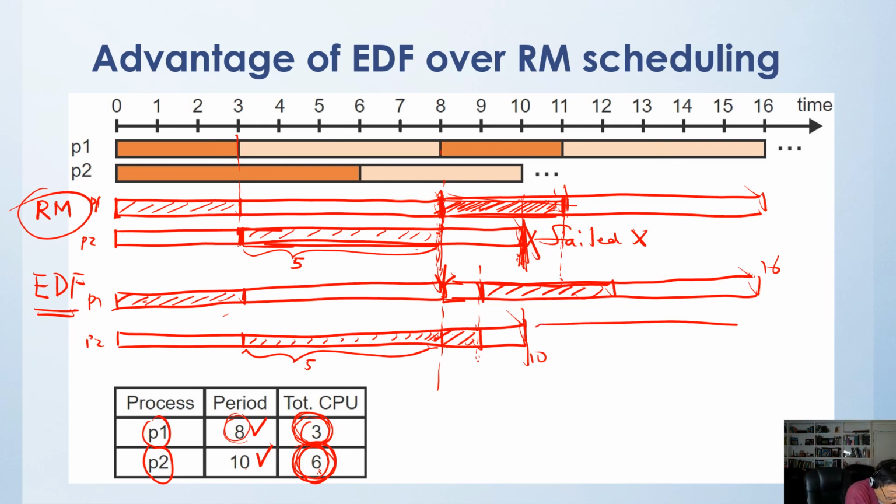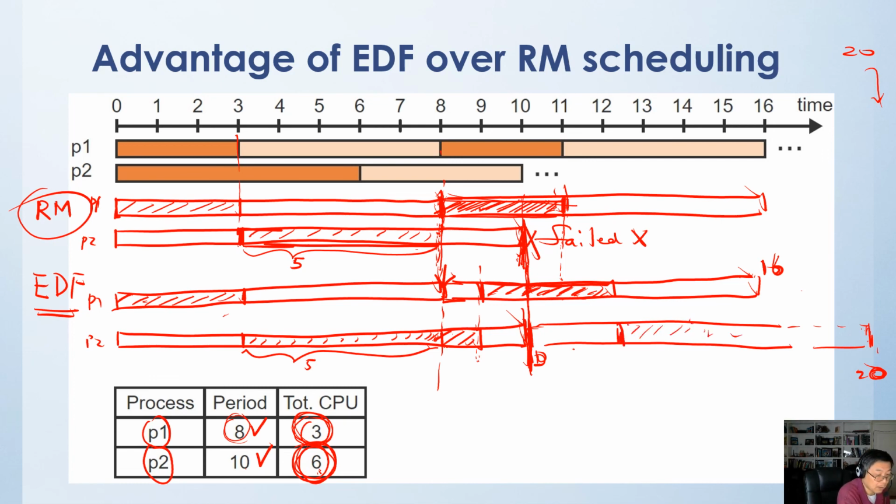And then in the second period for P2, from 10 all the way to 20, right? P2 enters here. At this moment, the scheduling algorithm checks whether to switch to P2 because P2 started a new period. But the deadline for P2's new period is 20, which is later than 16. So P1 continues to execute, and then P2 starts, right? That's the EDF. So EDF is definitely better than RM.